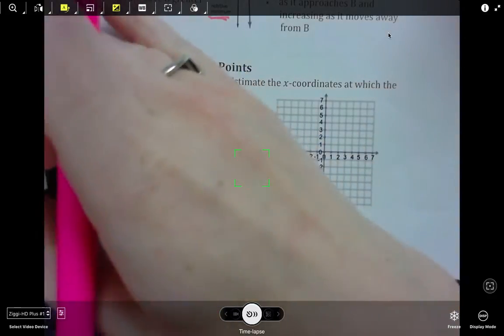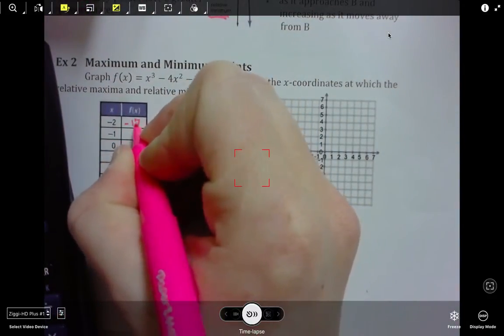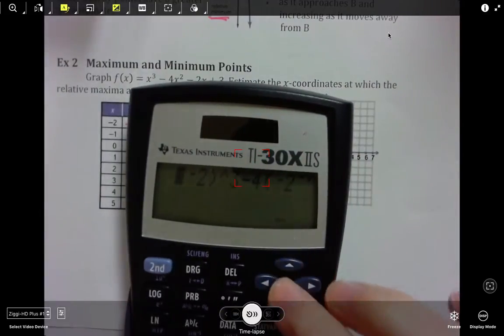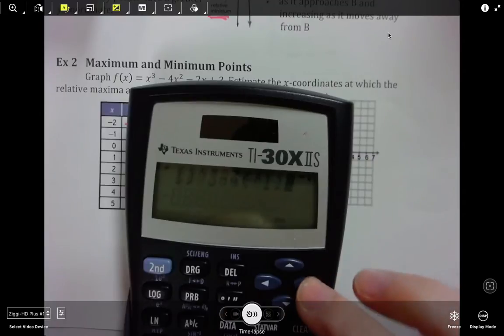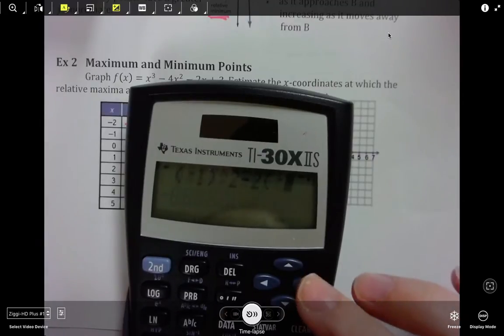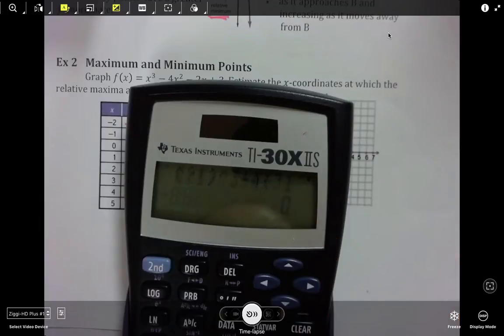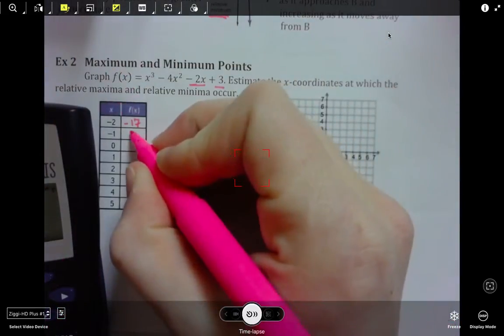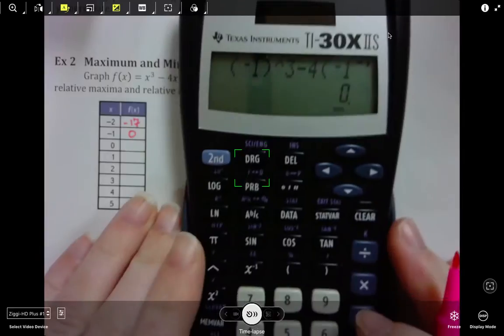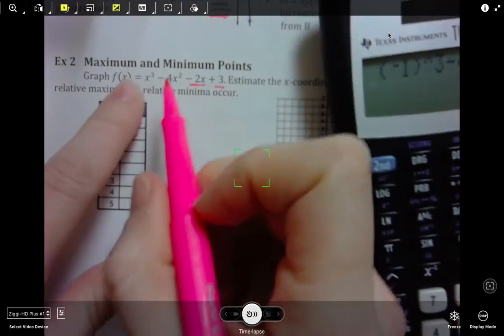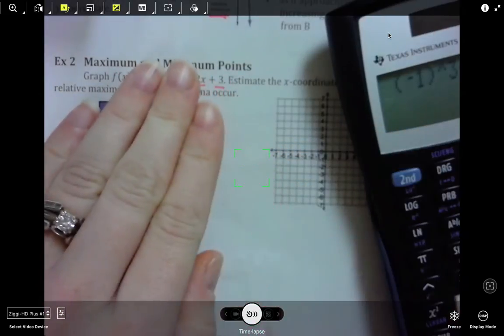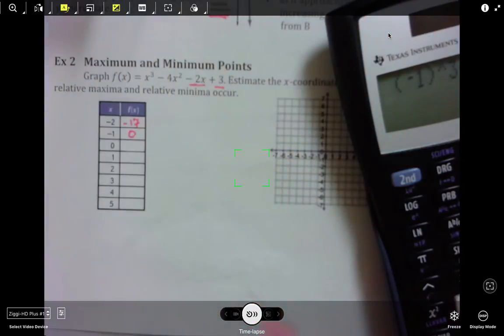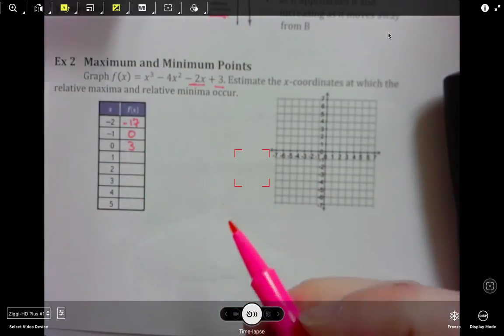So negative 17 was that first number. Okay, I'm going to go ahead and go up and show you negative 1. So I'm going to change all my 2's to 1's. Not every calculator will allow you to do this, but I think most of the ones that you guys have will allow you to do that. So that one was at 0. If I plug 0 in again, that gets rid of this term, and this term, because 0 times anything is just 0. So if I just cover those 3 up, 3 will be the number that corresponds to 0. So 0, 3. And I'll give you the rest of these numbers.